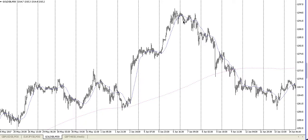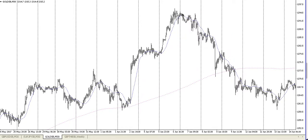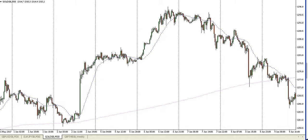It means that we can still aggressively stack trades and really make big money when price goes with the trend, but reduce the damage when price is going against the trend. Okay, so the easiest way to achieve that is to use the pattern of higher swing highs and higher swing lows. So if we look at this period here, we can see we're above the 480 period moving average, and we're making patterns of higher swing highs and higher swing lows.